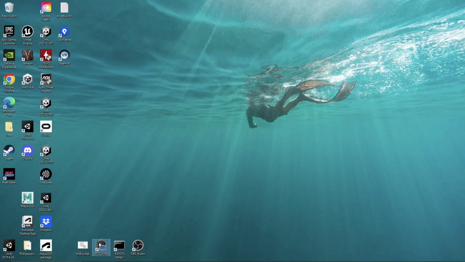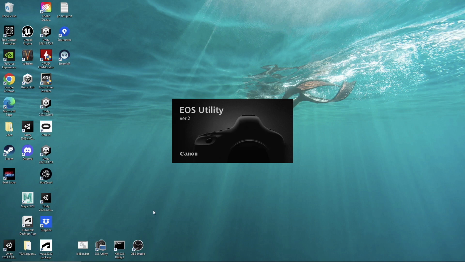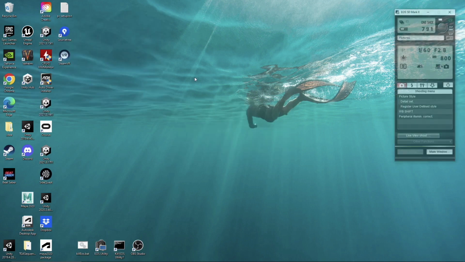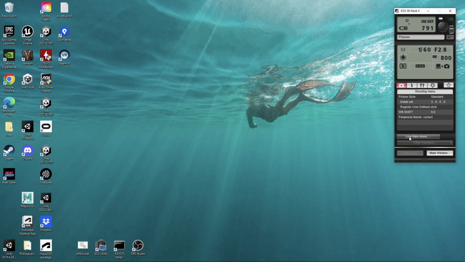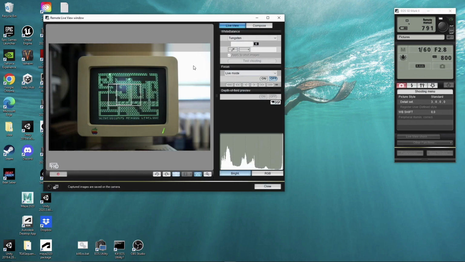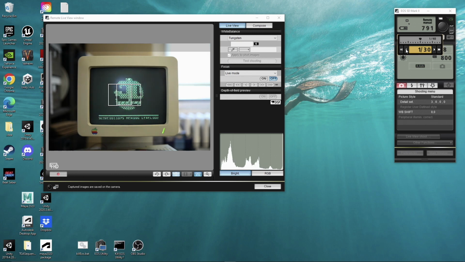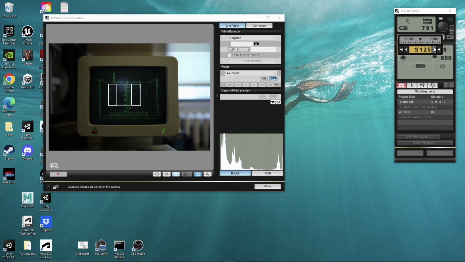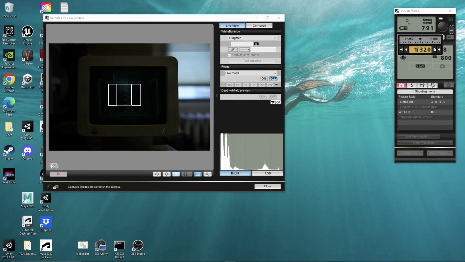Anytime you want to check your camera, you go into EOS Utility. You can make changes here, go live view. You don't have to go to live view, but I like having it on. You could go here and change your shutter speed. Go a little lower. Is that lower or higher? I think lower, right? Because, oh, this is lower. Because, hold on, faster shutter speed should capture less light. So this is super fast shutter speed, yeah. So I think it was okay around 60, 160.